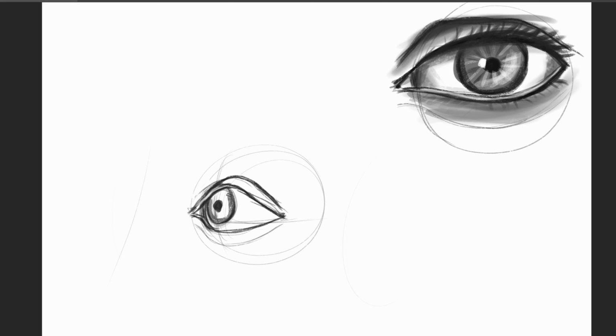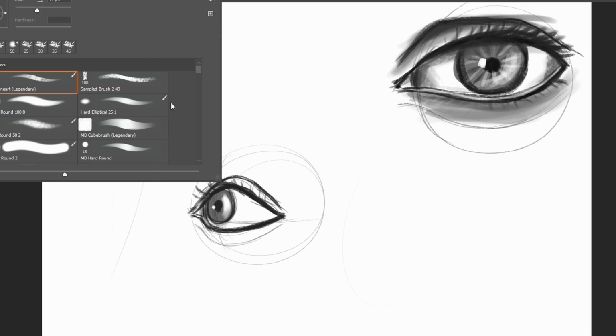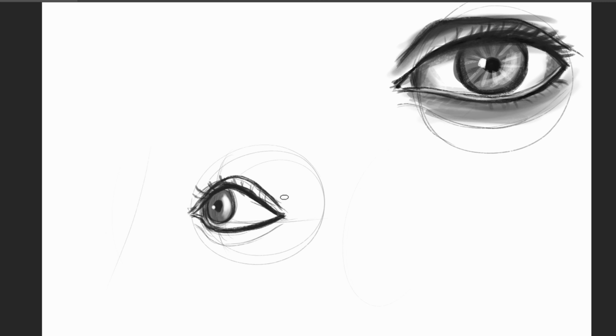So we can add a little bit of highlight if we want for now. And then we can add some details and thicken the top and the bottom parts. And then we can add some light and shadow. You can see this part here is the inner part of the eyelid for the top side.